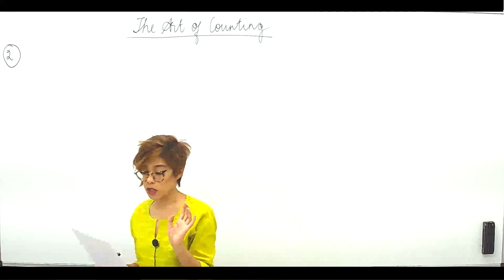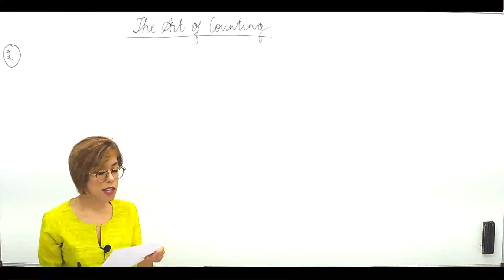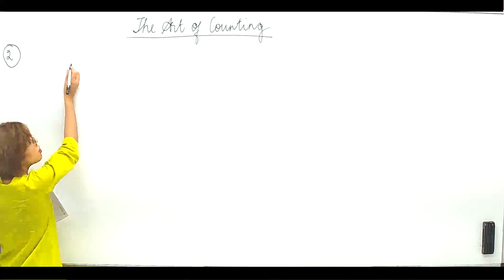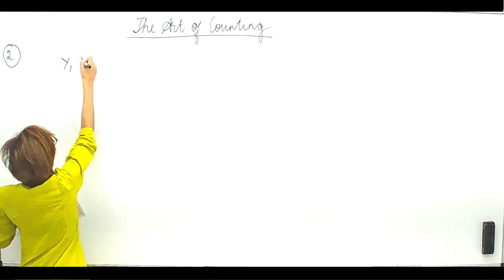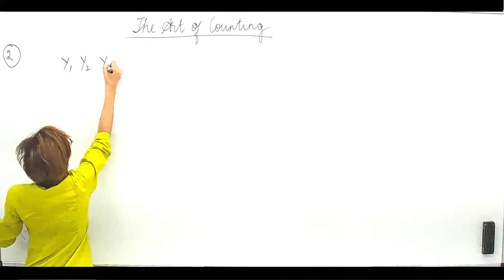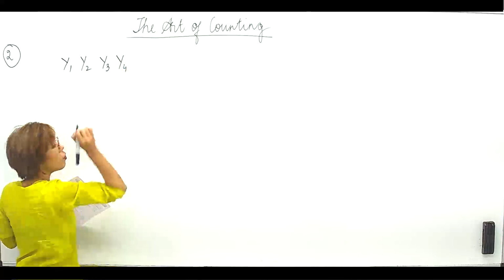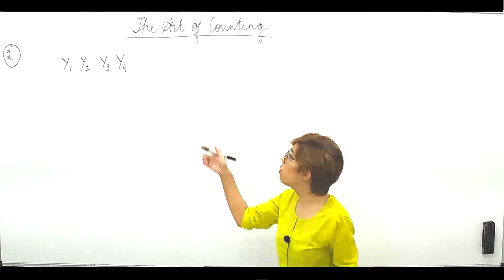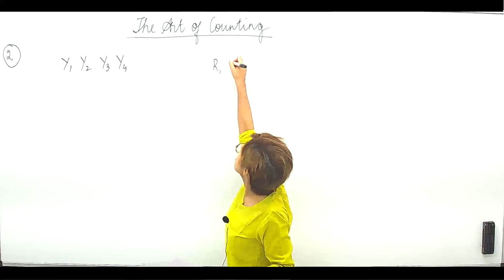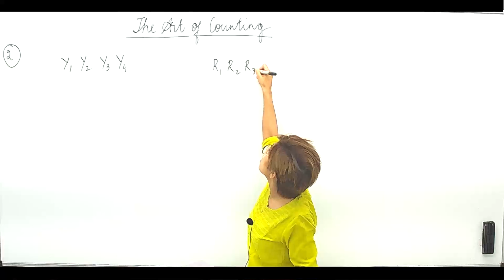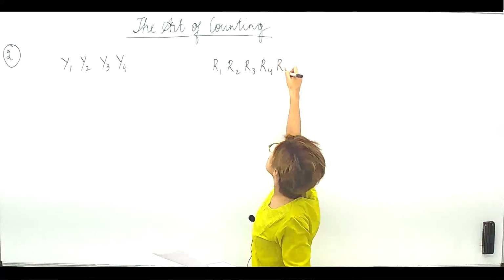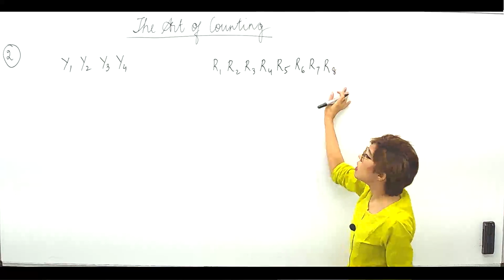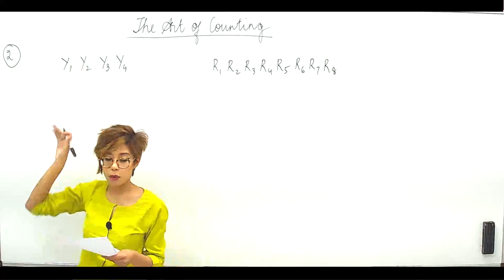Okay, so there are 2 baskets, right? No, there's just 1 basket. So we have 4 different yellow roses. So if I name the first yellow rose as Y1, the second as Y2, and third as Y3, and fourth as Y4. Right? Let's talk about the different red roses now. So first one is R1, then R2, then R3, then R4, then R5, R6, R7, and R8. These are my red roses, these are my yellow roses.